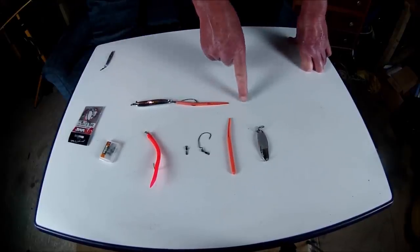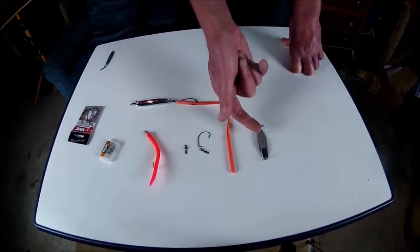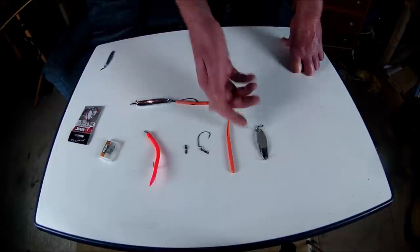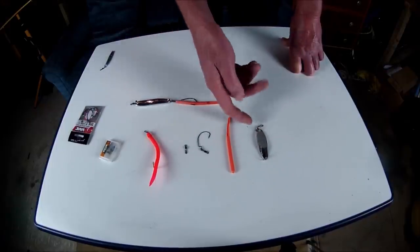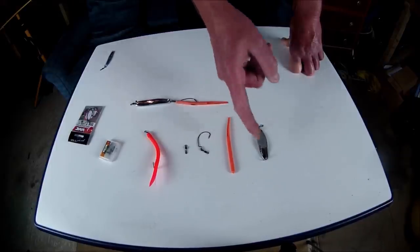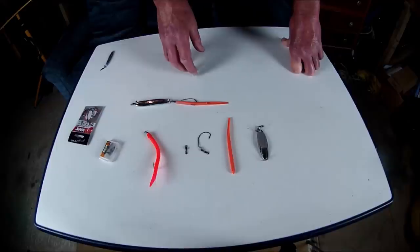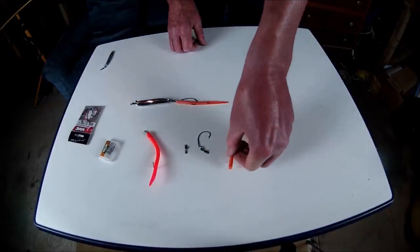All right, so I'm going to go through different ways you can set this up. So you've got your metal lure, your spinner, of whatever your choice is, in this case the Dexter wedge. There's plenty of others, just basically a simple silver chrome lure, which has had its hooks removed. Then you've got your soft plastic, whatever soft plastic you decide to use.